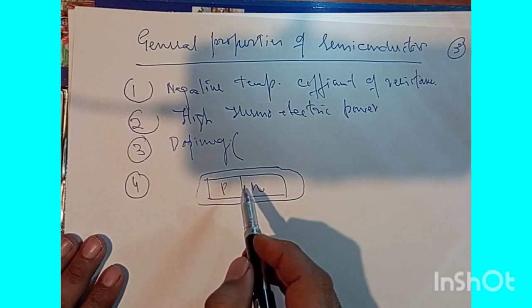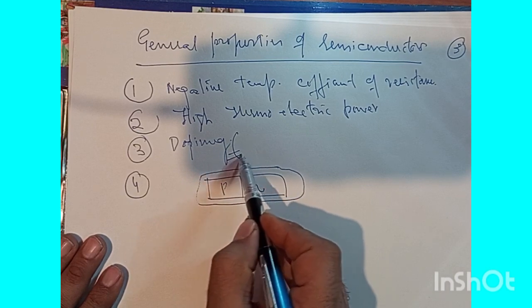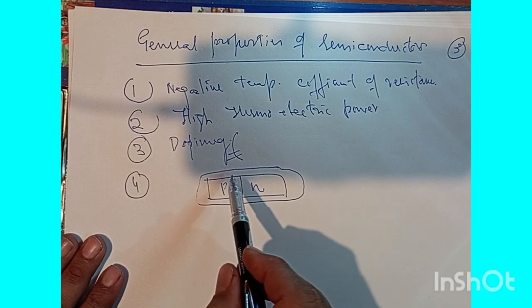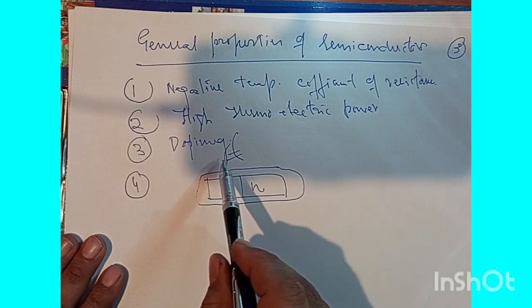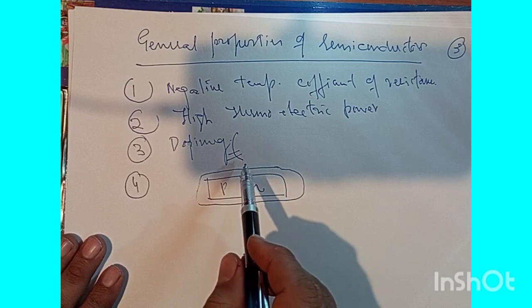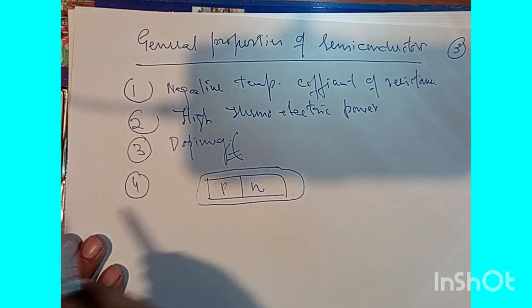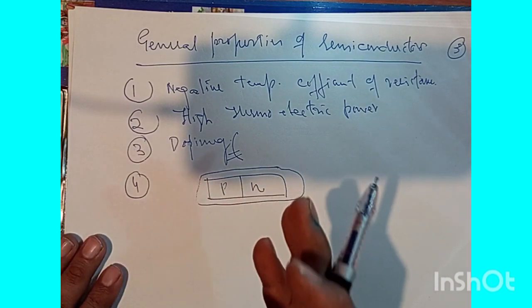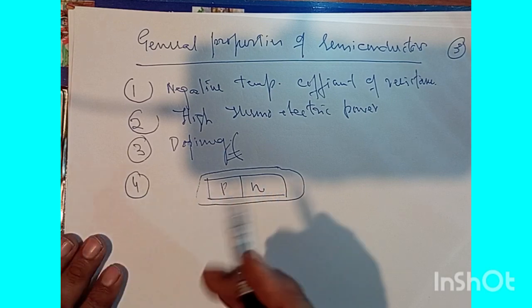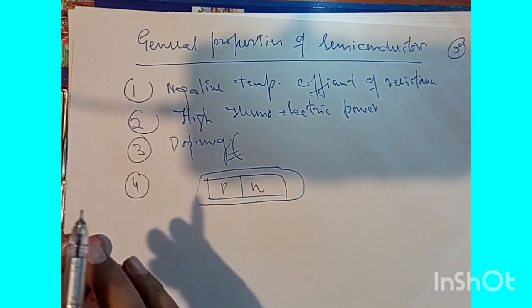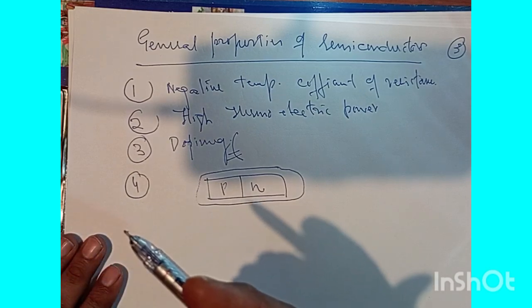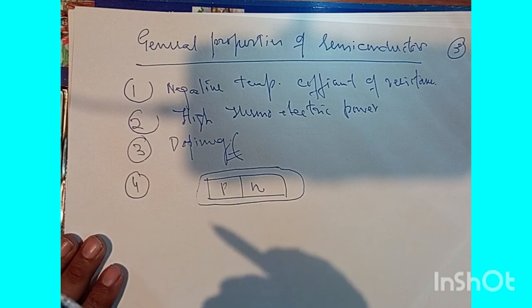And extrinsic, what I said, is when you add some doping to a pure semiconductor, we get a semiconductor which is called an extrinsic semiconductor, and we will be discussing those things in future. But here I'm trying to tell you the general properties of these semiconductors. Based on materials like P type and N type, there are devices being brought into action, and these devices are used in technologies.